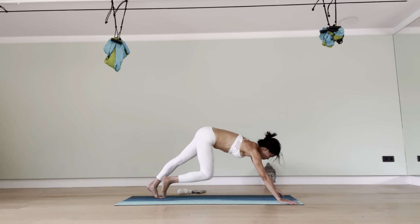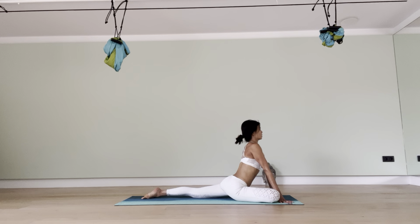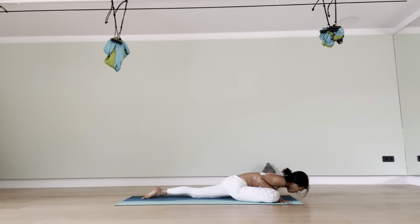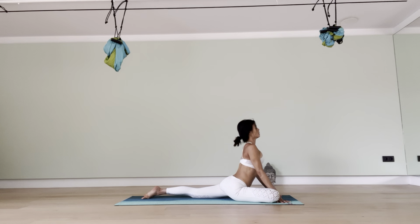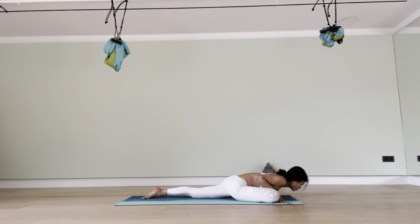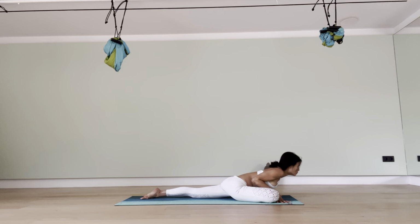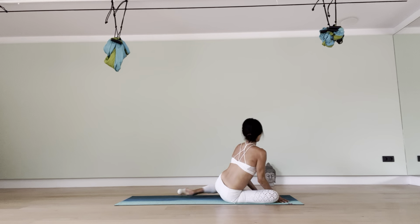Inhale, I'm going to step the right shin forward for pigeon. So the alignment is the right foot, left knee looking down to the floor, and the left foot. Open the chest, lengthening your back. Inhale, exhale, chest towards the floor. Inhale, open the chest. Exhale. One more time, inhale. And exhale, and then bring that leg to the side.